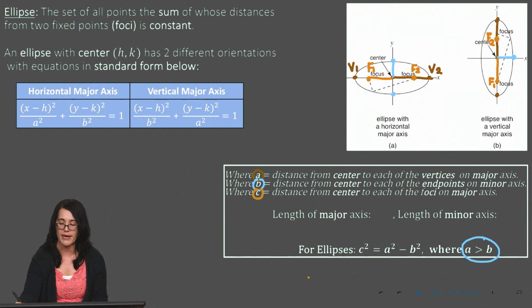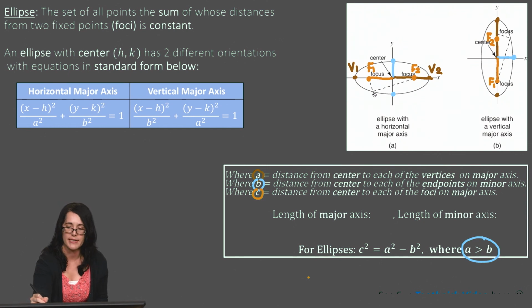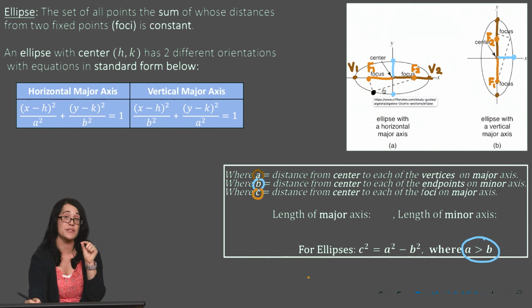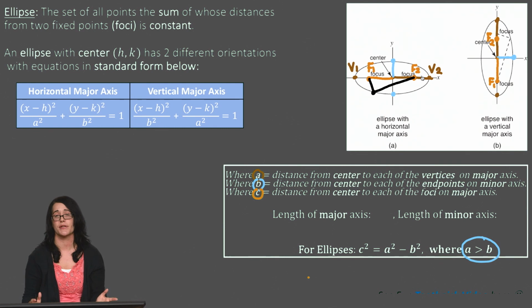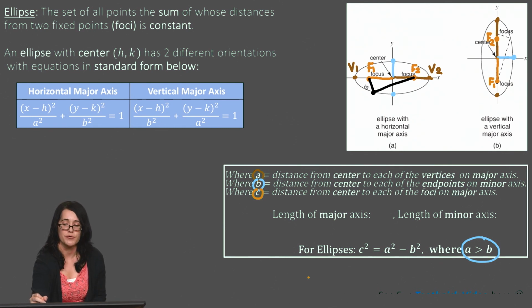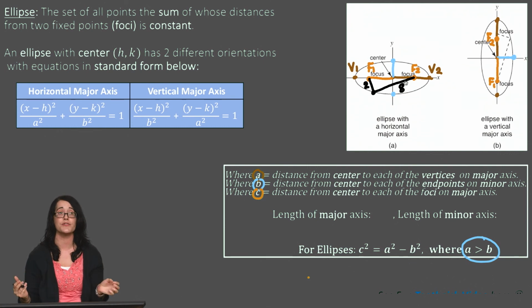So if we were to go ahead and have those two fixed points called our foci, and we were to then measure the distance, let's pick any point on the trajectory. I'll pick this point here, for example. If this is truly a point on my trajectory of my ellipse, then if I were to measure the distance to one fixed point and to the other fixed point and add those distances up. So let's say, for example, that the first distance was 2 units and the second distance was 8 units. Then if you add those two distances, you get 10, right?